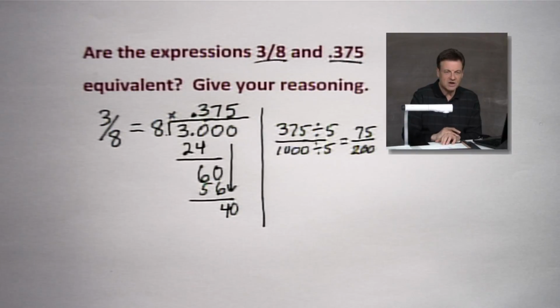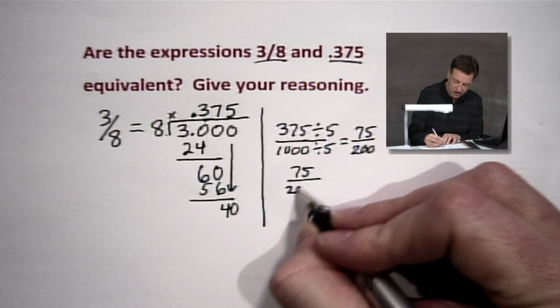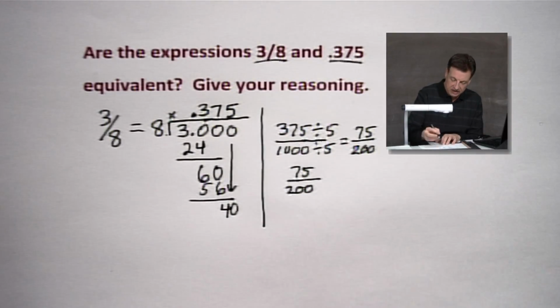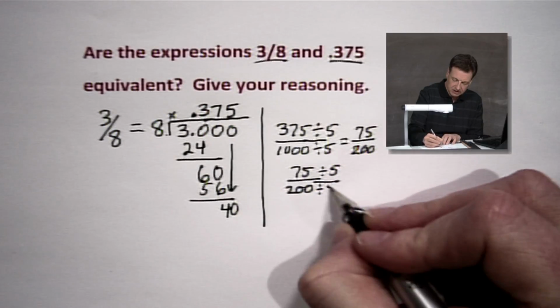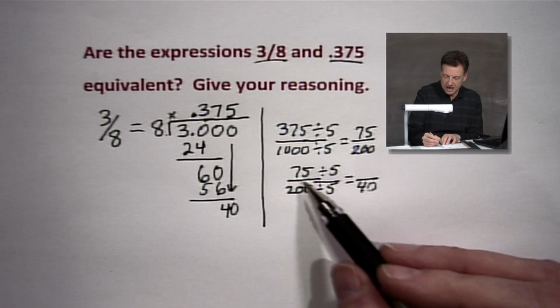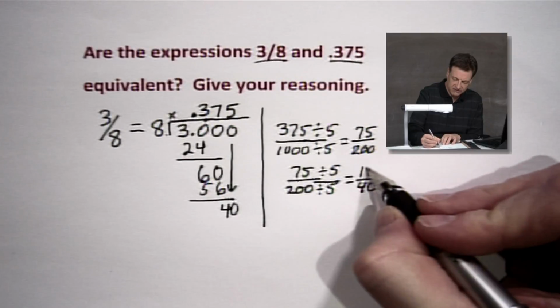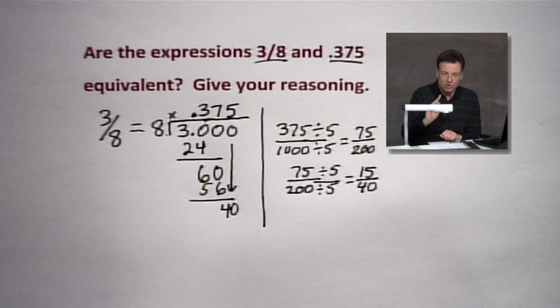5 goes into 200, so we have another situation here. It looks like we got 75 over 200. Let's work it down a little bit more. We've got another 5 that we can go out of, so divide by 5 one more time. That looks to be 40 on the denominator. And I believe that's going to give us 15, because 15 times 5 will get us 75. So we're working it down. We're still not at 3/8. The question is, can we get there?